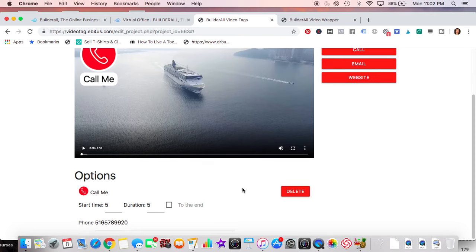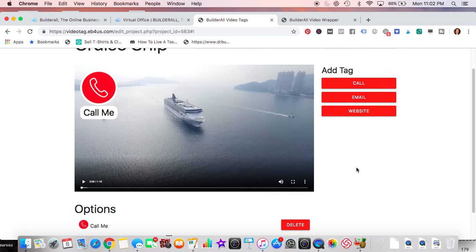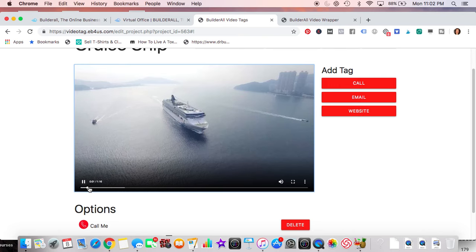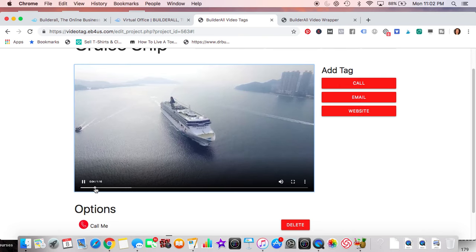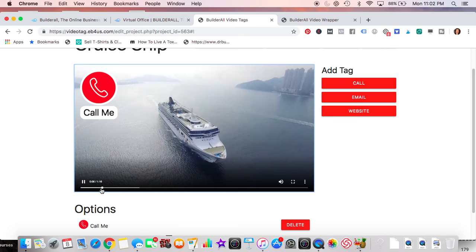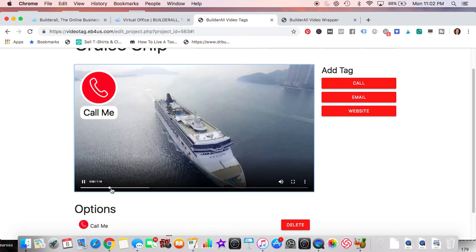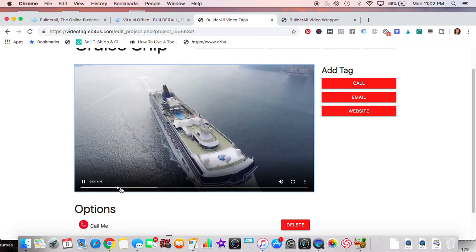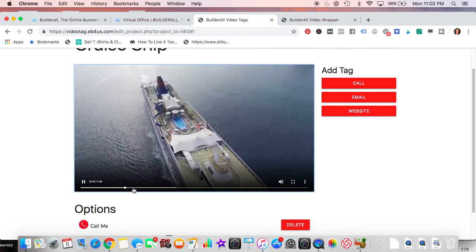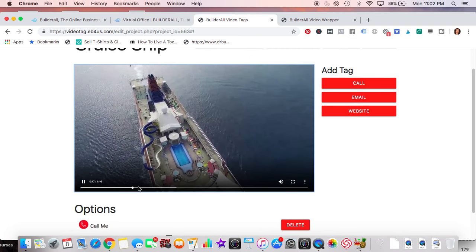And you're going to come down and you can either delete it. I don't think there's a way to modify it or edit it. So you would just delete it and do it again. All right. So what you could do now is bring it to the 5 second. And then you'll see that pop up, right? And then that will go away. And then, so maybe like around 15, we can do a little bit longer.